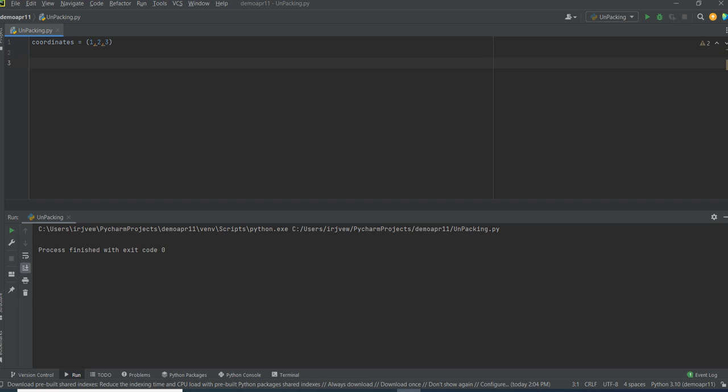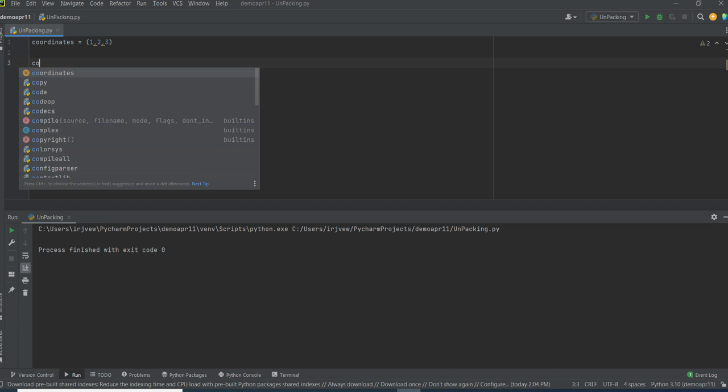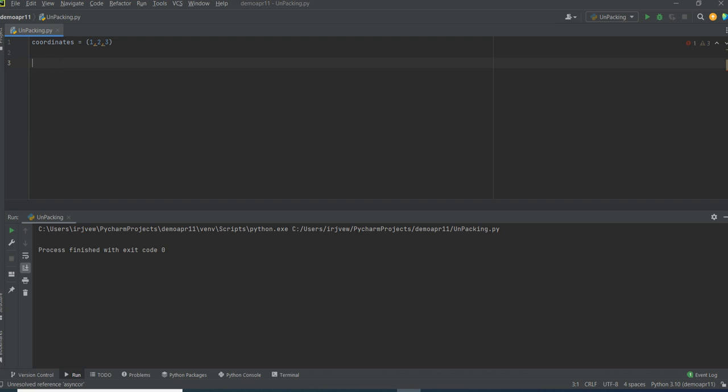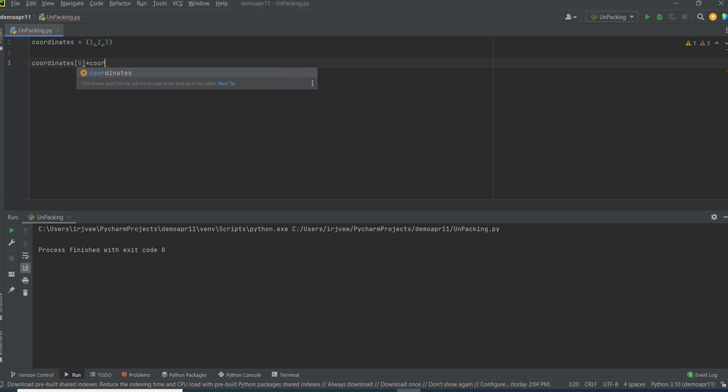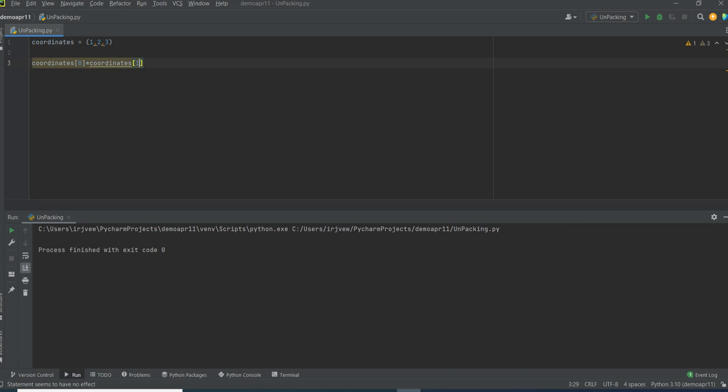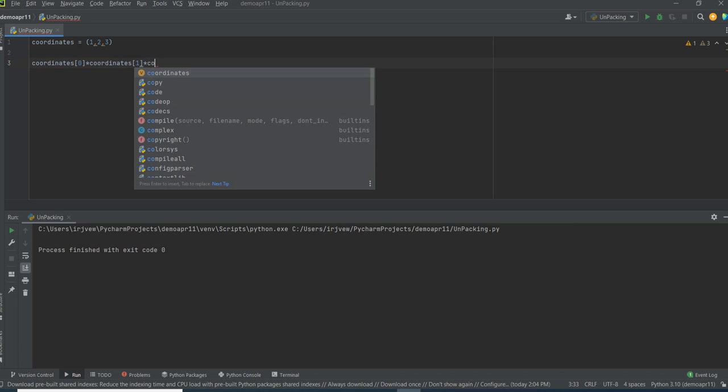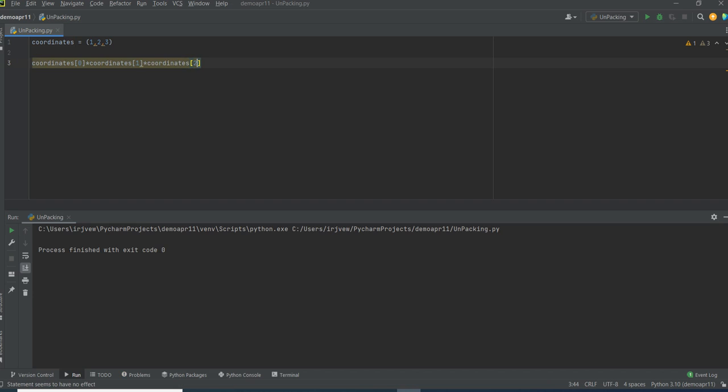So how we will write the program is coordinates of 0 into coordinates of 1 and into coordinates of 2. If you are doing it like this, and suppose the tuple gets longer, it will be a bit too long. This is just a very simple program, but let's say you want to use these values in quite a few places in our program.